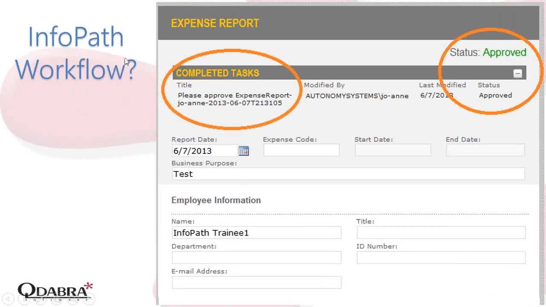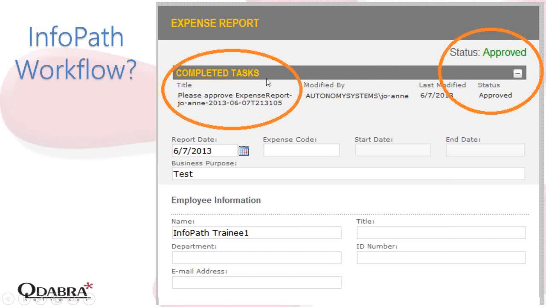So real quick, and I'm going to show a demo of this in a second, what is an InfoPath workflow? Some of you may not have realized that InfoPath could be used in this way. Well, what we're going to do, you'll see it later in my demo, is add a section to our form. This section will be at the top of the form, and it will show us basically the tasks that are associated with that form. And there will also be buttons and things like that. So it's basically a section that you add to your form.